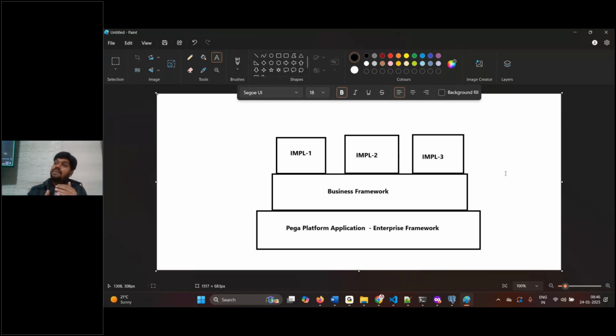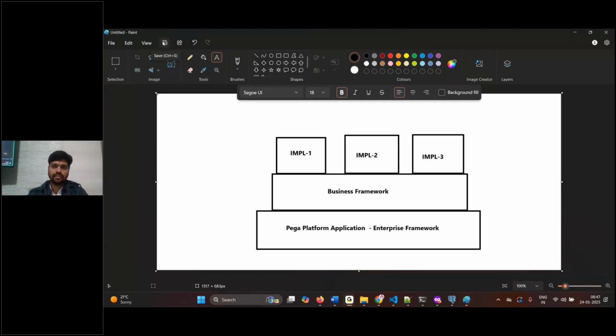If you create one more implementation on top of another implementation, the bottom will automatically become a framework. Implementation on top of implementation doesn't make sense. Yes or no? Implementation on top of implementation means the bottom one is a framework. If you want to use it as a framework, then only you create like this. Otherwise, side by side you will create. Implementation should always be side by side. Frameworks one on top of another. The final layer will be implementations. Understand clear, everyone? Online students, are you clear?